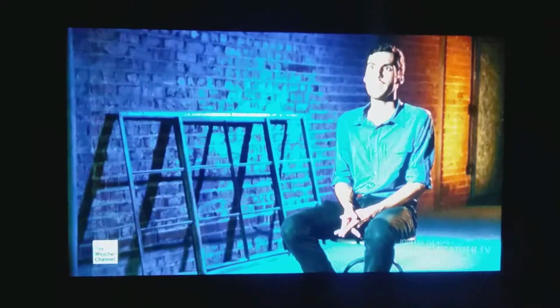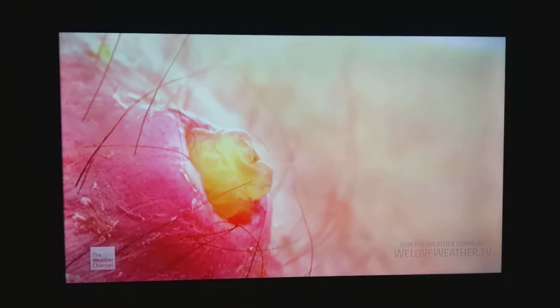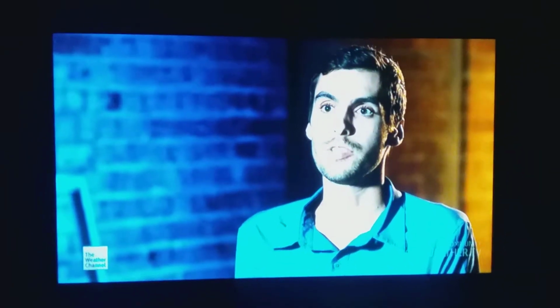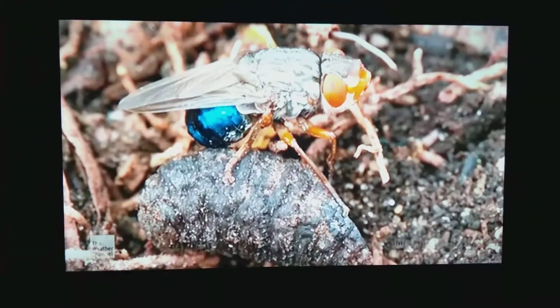The larvae will live in the host. It will use the host to feed. It will use the host to stay warm. And also the host protects the larvae. Think you're infected? You'll know for sure when that thing starts growing. You would probably first notice a type of pimple-like lesion on your skin. Once the larva reaches a certain stage, it will eventually emerge from the skin. It will drop to the ground and it will pupate. After pupation occurs, then the adult fly will emerge.